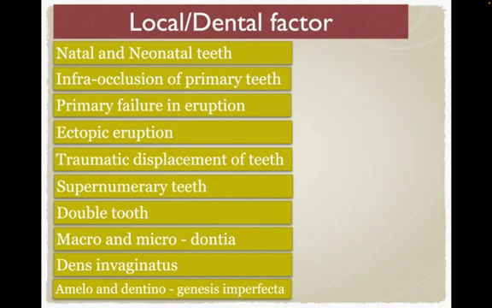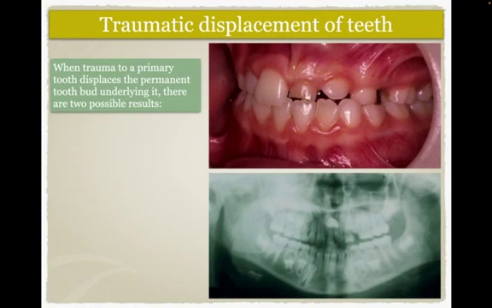So we finished the impacted canine and the ectopic eruption, and now we discuss the traumatic displacement of the tooth. If you look at this photograph here, you can see that this tooth is a primary A, and it is discolored, kind of grayish in color. This tooth is a normal permanent central incisor, while this one is a primary tooth. So what happened to this patient? Simply, the trauma resulted in a displacement of this primary tooth in an upward direction, intrusion. So don't forget that here we have a permanent successor lying underneath this one. Now this trauma resulted in a necrosis of the primary tooth.